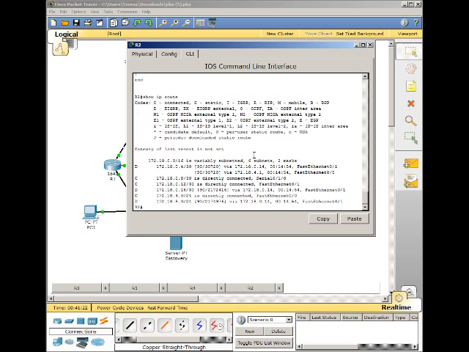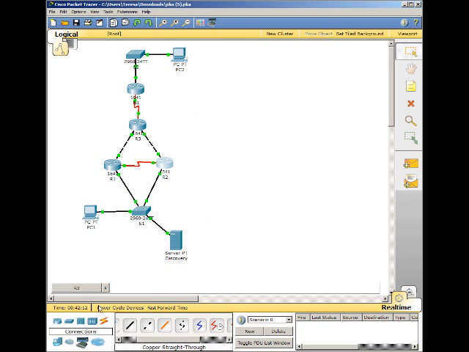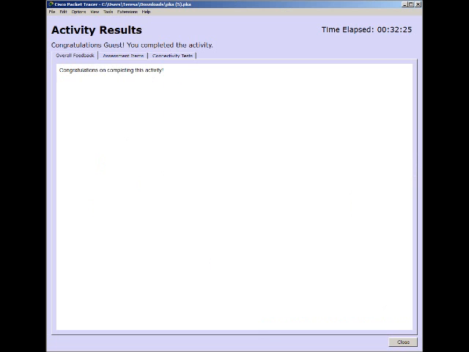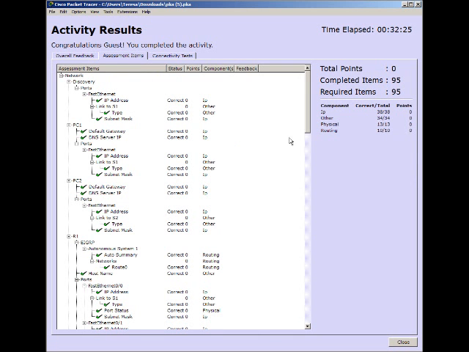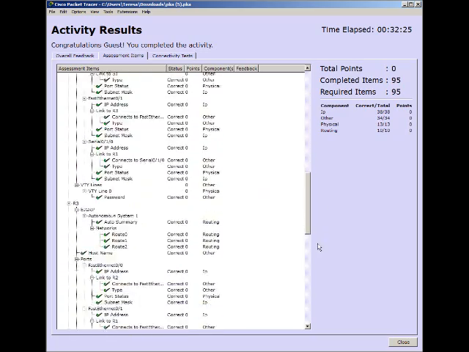On this one, I'm going to put in a show ip route. This will show you all of the routes that are connected. Then you see which ones are directly connected and which ones are connected via EIGRP. Show ip eigrp interfaces on this as well, everything that's in the EIGRP. Close these and check our results, and it's 100% that everything is completed.